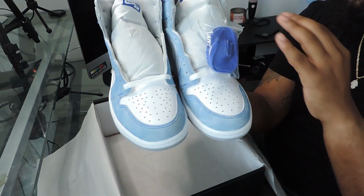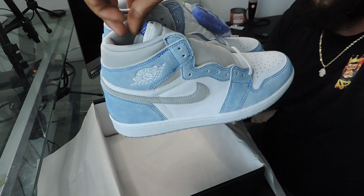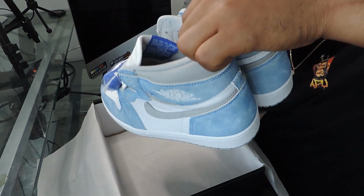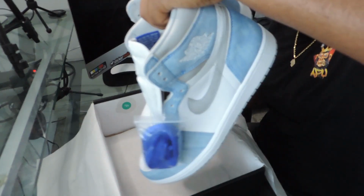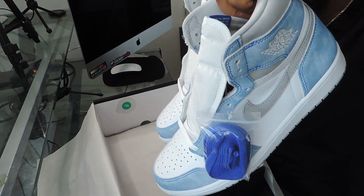Man, these right here, this is a bad boy right here. So, like I said, man, the leather is premium, very premium leather. All right. The upper right here, this upper is very nice. You know, this material is like a jean color. I hope you guys can see that in the camera. I hope you can see the great details about it.